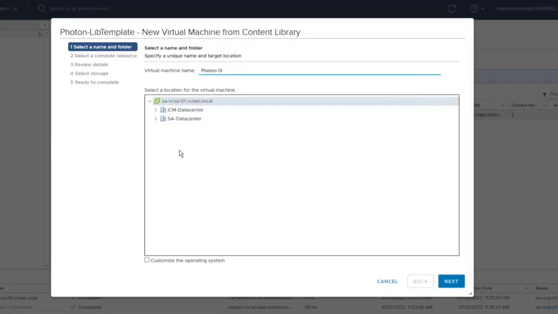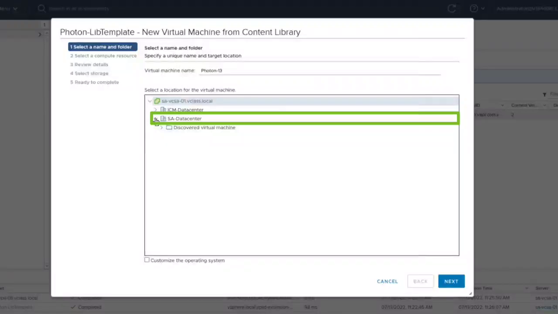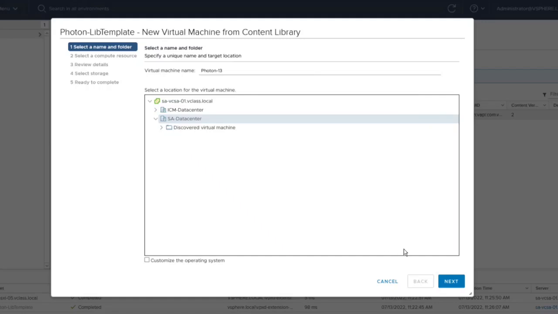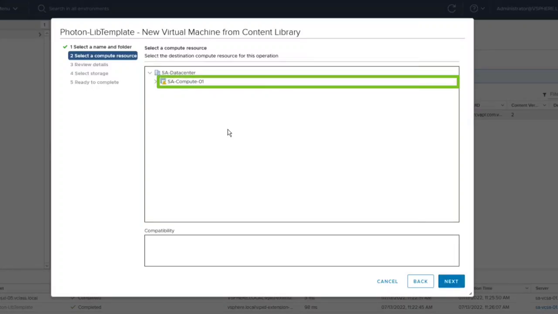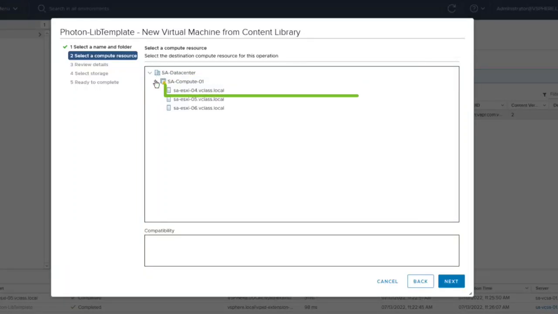Then we have to select the location. We want to put the virtual machine to the SA data center. So we select that one. Then we click Next. Now we have to select the compute resource. So we expand our cluster SA Compute 01, and then we select an ESXi host.